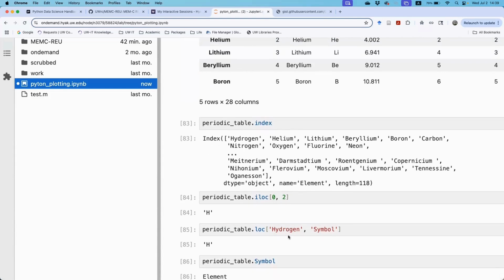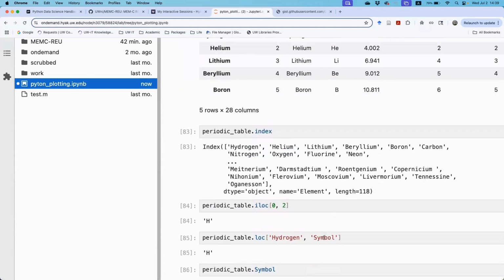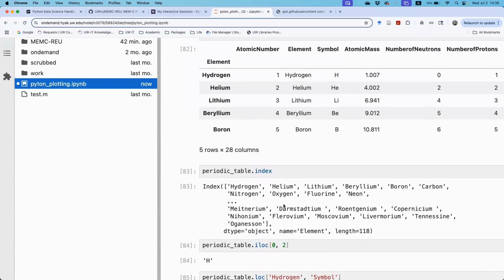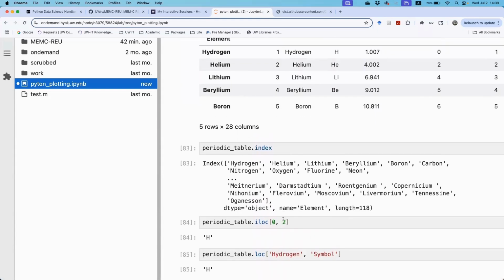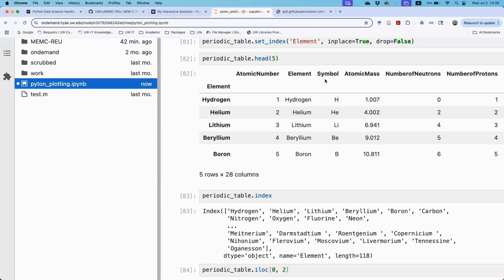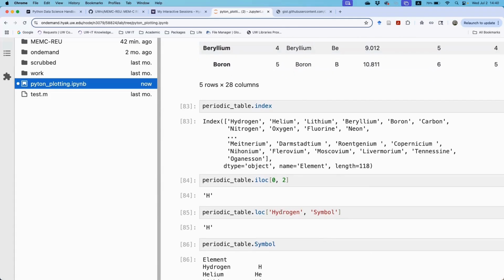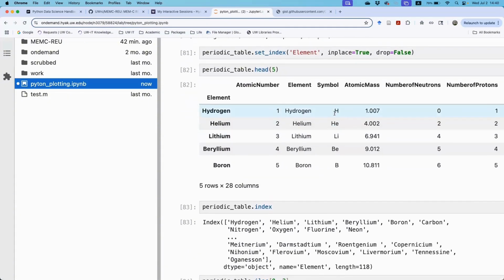That's why we specify hydrogen first, the label for the row. Then the second is the column: the 0th, 1st, 2nd, the label for the column is symbol. So you have hydrogen and symbol, and then it will get this entry.